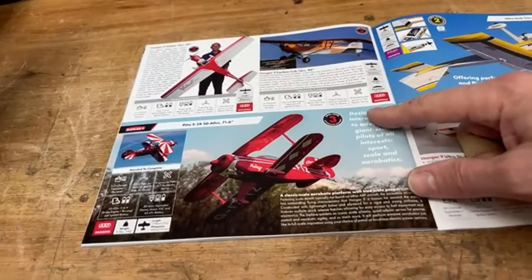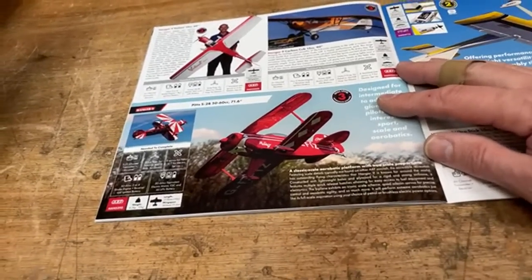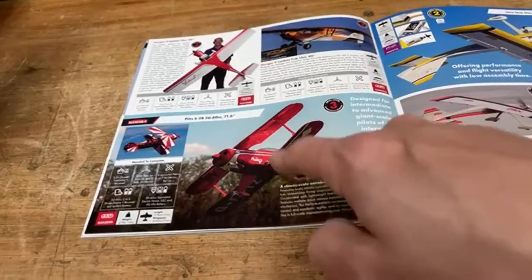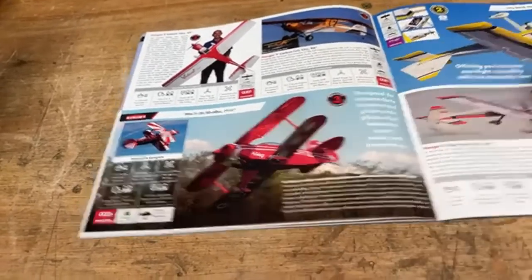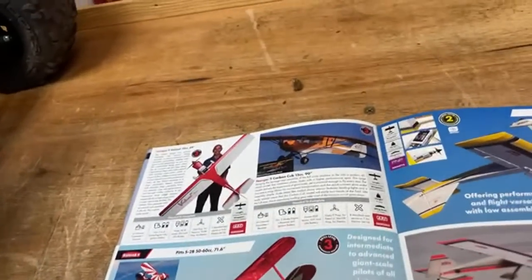I keep looking on eBay. If anybody knows of a Beast for sale, I want to buy it. Any of you guys know of one of these for sale, let me know. I want to buy it. Not this one, the Beast. The good condition one. I probably won't even fly it. I'll probably just hang it up in here or something. I'm not really a plane guy, but I really want the Hangar 9 Beast.